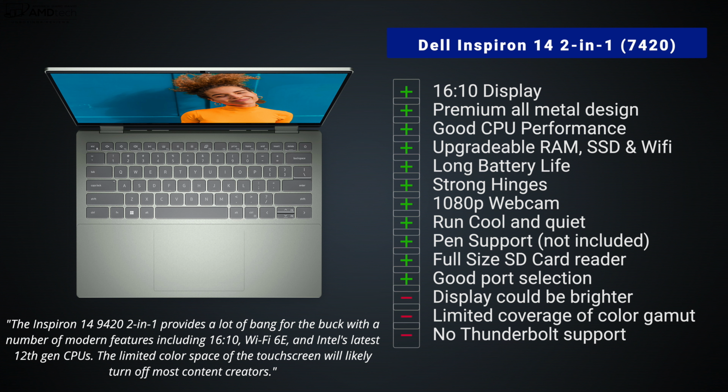I like the fact that it has a 16:10 aspect ratio. It's a full HD plus IPS display. I like the premium all-metal design. I like the good CPU performance out of that 12th gen processor. That U processor was pretty impressive, although not as good as the P series, but pretty good nonetheless, a little bit better than the Ryzen 7 we saw from last year.